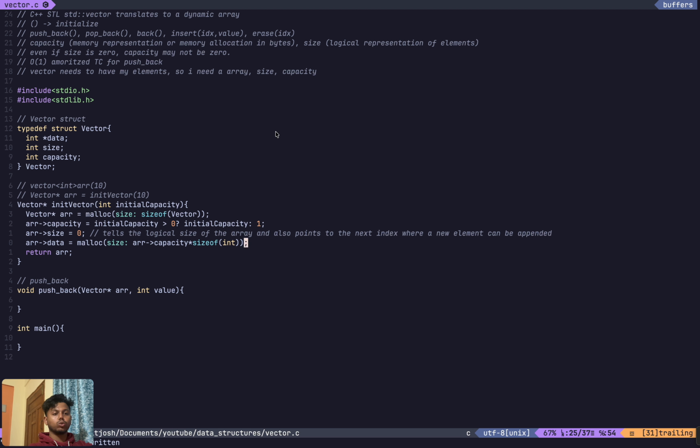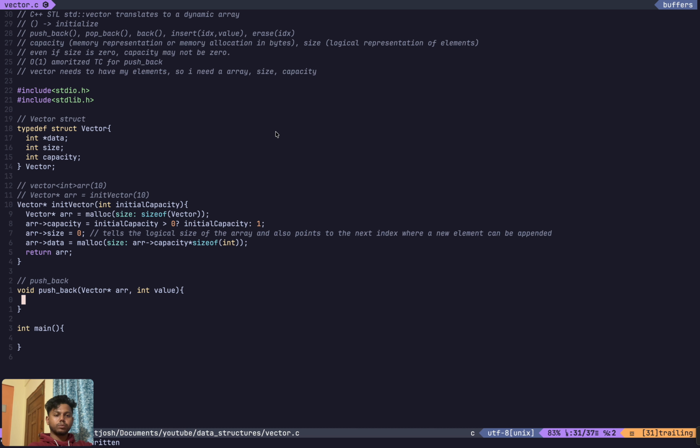So initially my size is 0, so this is my next index where it can be appended, because I don't have any element, right? Whatever I push will be pushed at the 0th index because my size is 0. So you can think, if my size is 1, then my index is 0, then the next element that I push will be at that size index, which will be 1, so it will be going to that 1th index, then the size will be 2. This is how it operates.